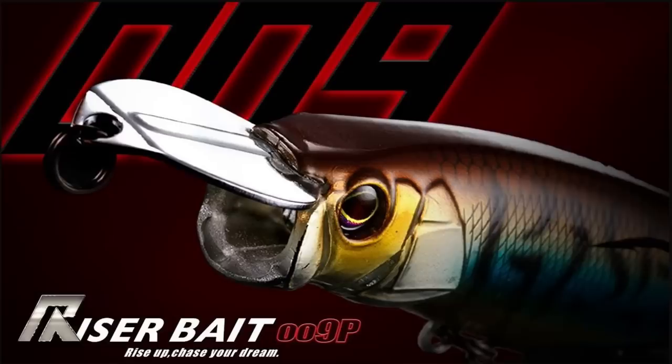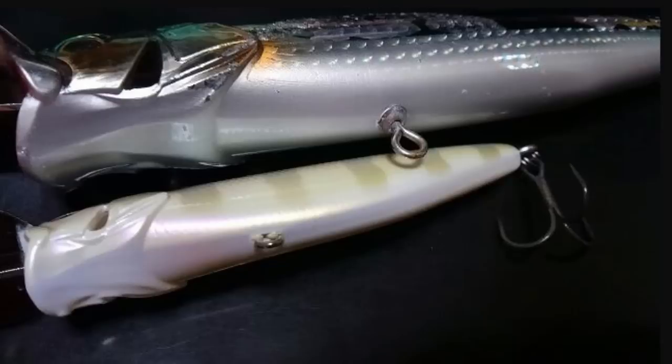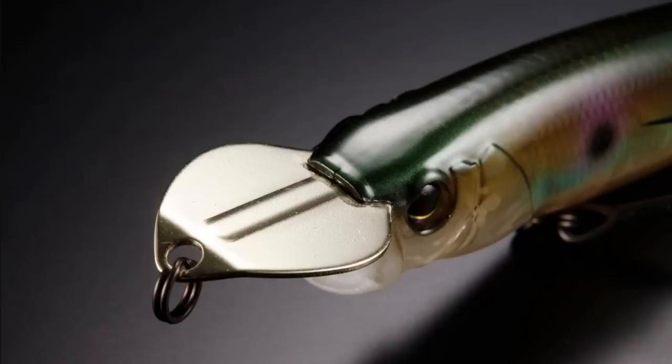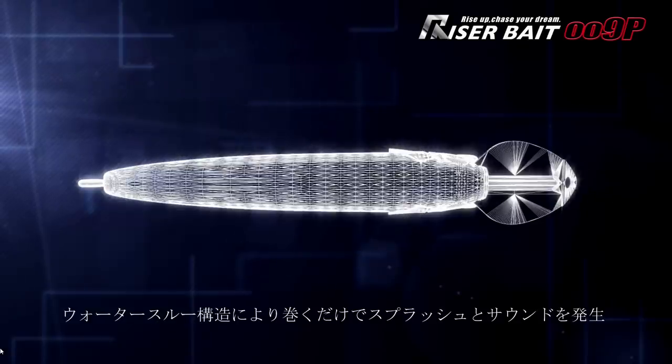Every review I found was in Japanese. But it's a pretty freaking cool looking lure. It kind of looks like a topwater popper, but instead of that little cup on the front, it actually has a hole in its mouth and the hole leads down to its gills. Water goes into the mouth of this lure and comes out the gills and it makes it bubble. On the front of the lure it's got like this funny shaped spoon to it, and the water going through the mouth and out the gills and making bubbles gives it a really cool action.